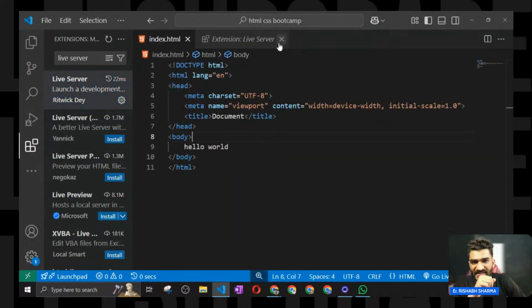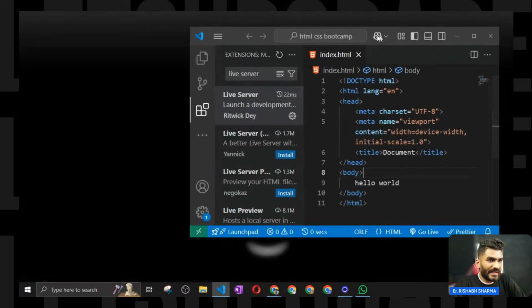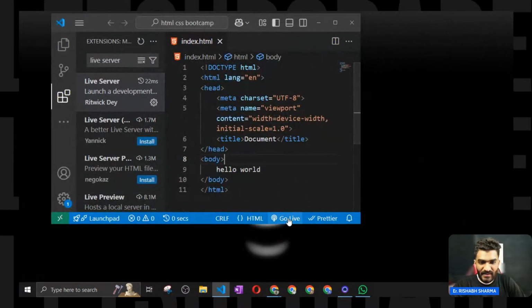Now comes the index.html part. If you have installed the live server, you are going to see this Go Live option at the bottom. Let me do it like this. Now can you see this Go Live? You have to click on Go Live.